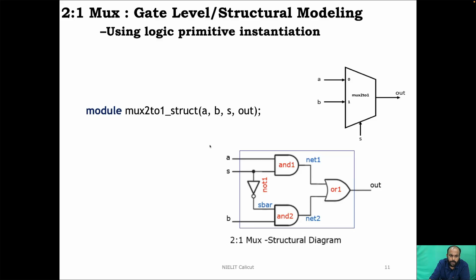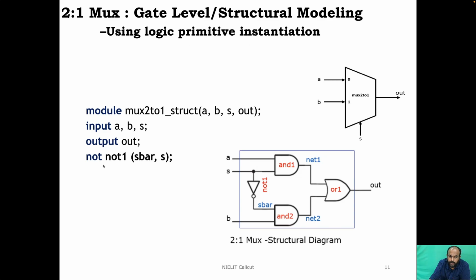So here what we have to do is everything normal. We have to write the module name, the list of all terminal ports, and declare the ports as input as well as output. Then you have to instantiate the logic primitive. By this I mean that in Verilog, because it is meant for describing digital hardware, all the basic gates are made available in a pre-compiled form in the library. So we simply have to call these gates. We don't have to describe them over and over again. There is a conventional way of calling or instantiating these gates, which is called logic primitive instantiation.